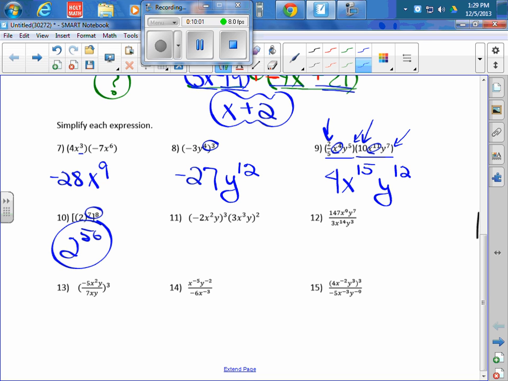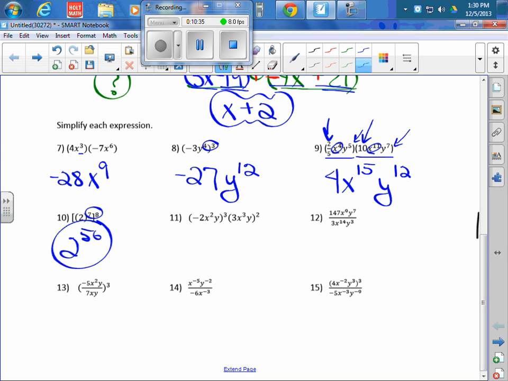All right, number 11. Is this one FOIL? No. Again, FOIL is a binomial times a binomial. This is a monomial raised to an exponent. We need to clear the parentheses here. This parentheses is being raised to the third power. I'm going to ignore that for just a second. We're not worried about that one just yet. Let's clear the parentheses with this first monomial first.